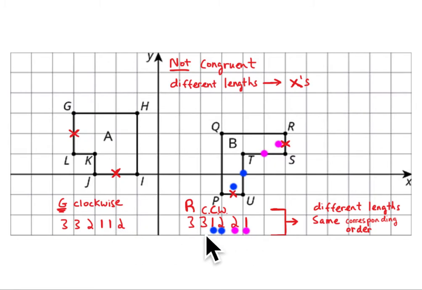And I'm making a mess of this, but this is 3, 3, 1, 2, 2, 1. And this is 3, 3, 2, 1, 1, 2. So they switched these two to right here, 1 and 2. And they switched 1 and 2 here to these two, 2 and 1. Anyway, all of that is trying to say that image A is not congruent to image B. And in the simplest case, you can just look at them and tell that they're not the same, that they're not congruent.